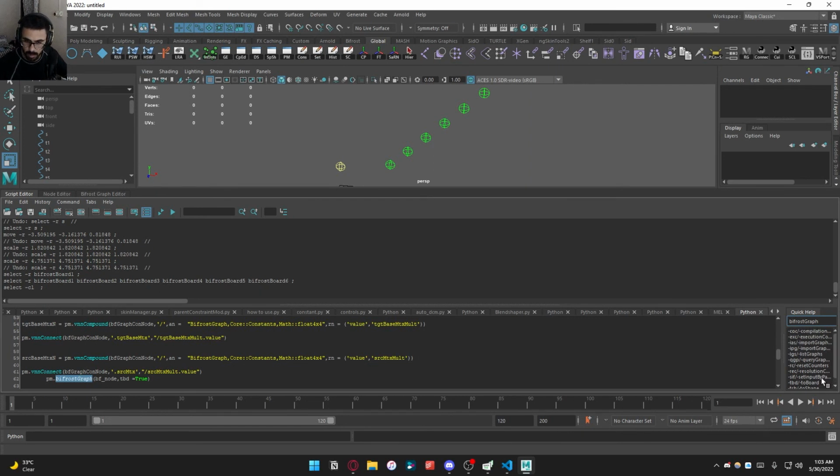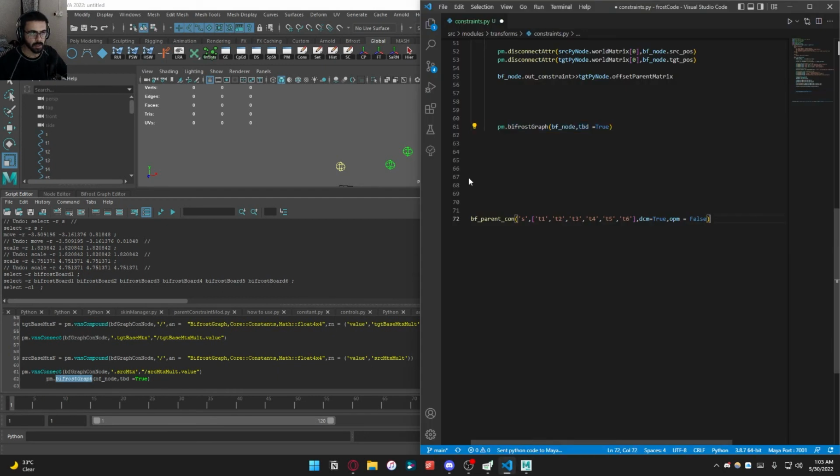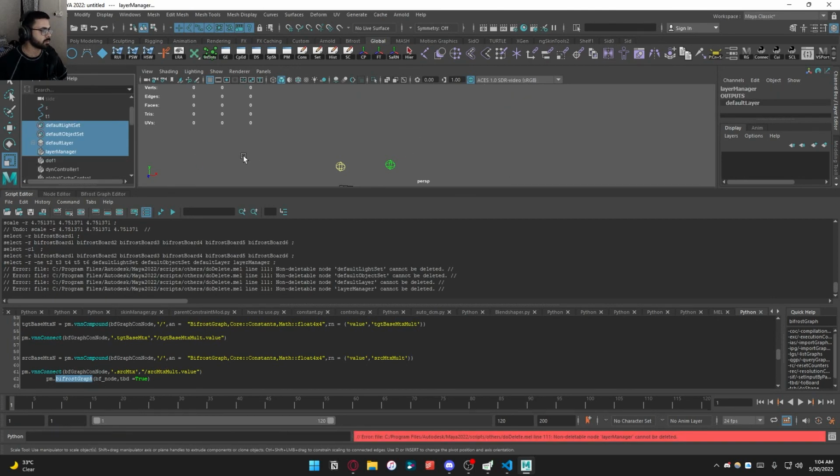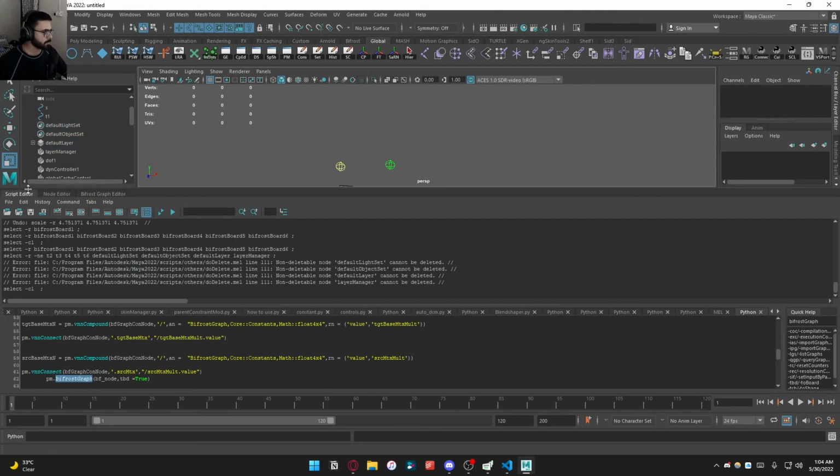To code and graph. It should have a right name, right? Let me just put it here. So use these. Delete all these boards for now.